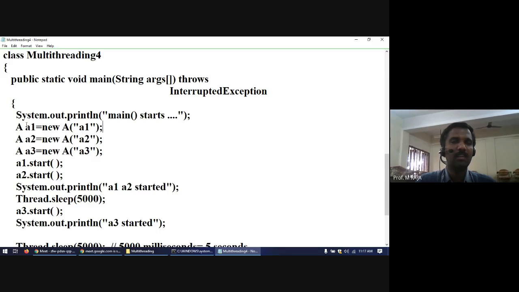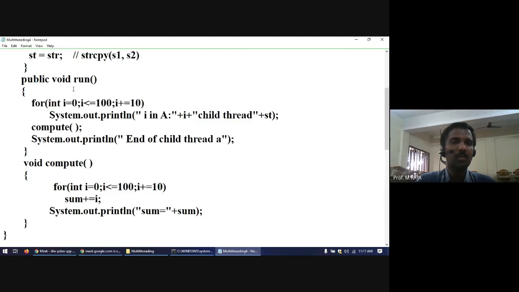But after that, the three objects A1, A2, A3 are created. Even the objects are created in sequential order: A1, A2, A3. Up to this, no problem. But when you call the child threads, A1.start, A2.start, there may be some order: it may start A1.start or A2.start. When A1.start has been called, control comes to the run method.